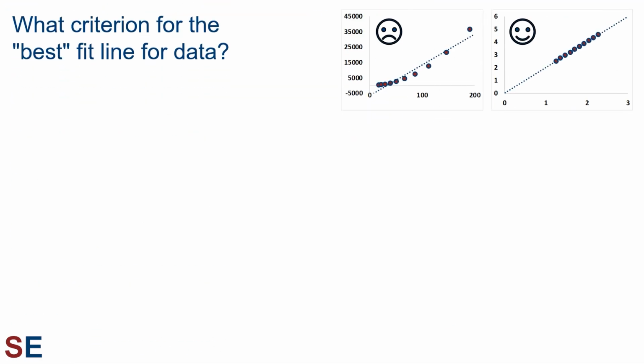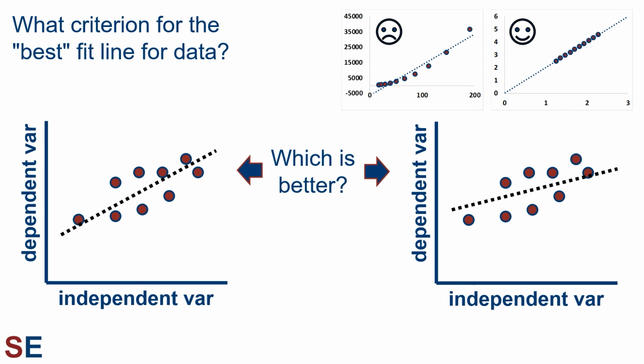What criterion should we use for the best fit line for data? Looking at the top right, obviously a straight line doesn't do a good job for curved data, whereas the straight line goes perfectly through all the data points. That makes sense, but what about less obvious situations? In the two figures below, the data points are in exactly the same locations. We can imagine two different straight lines to represent these relationships, but which of these two straight lines is better? Which provides the best fit, and how do we decide objectively?